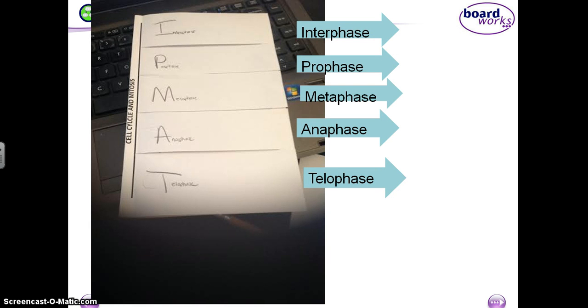Okay, and then also before we get started, go ahead and pull out that sheet of paper that I gave you for your foldable, and you're going to fold it in half so that it looks like what is shown on the screen, and then you're going to title each flap. So in case you can't read the handwriting here, the first flap says interphase, the second flap says prophase, the third flap says metaphase, the fourth flap says anaphase, and the fifth flap says telophase. Once you've written the title on each flap, you're going to take your scissors and cut on the line so that you create each individual flap. So go ahead and pause and then press play when you have completed this task.